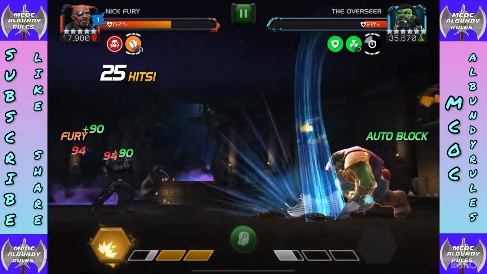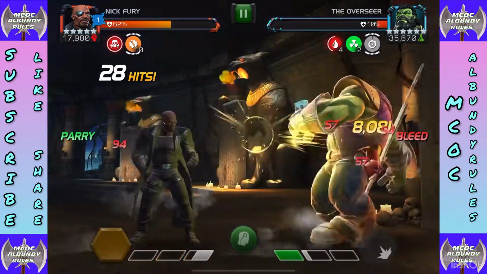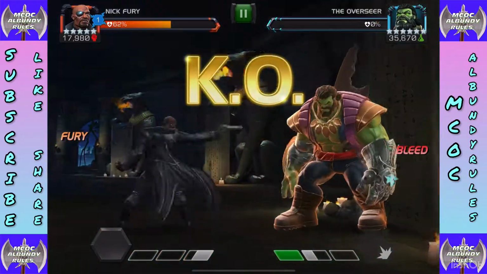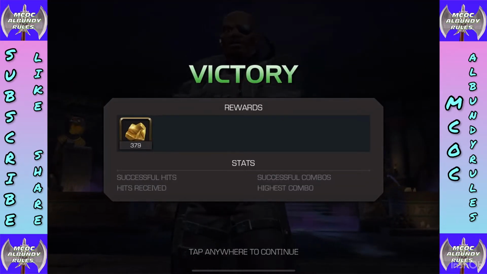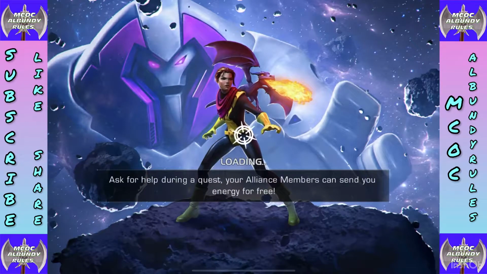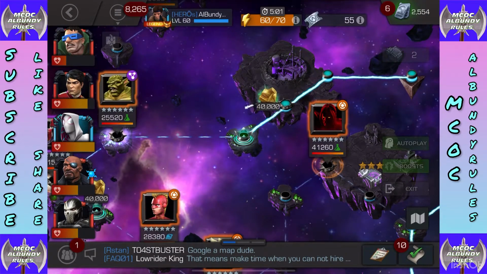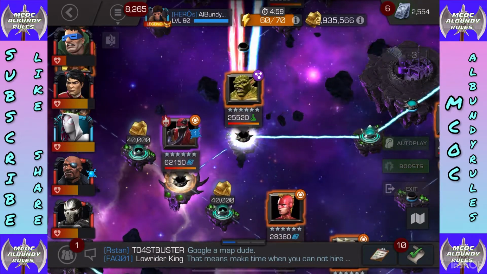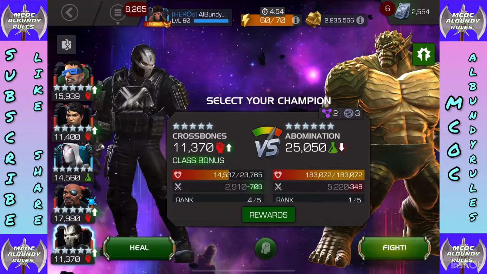And we got Nick Fury going against the Overseer, someone who hasn't got a lot of love after he was released. Actually, I hear very little. Fun champ. I got a tutorial on him. I recommend checking it out for those of you who like pretty cool champs. Good utility on him. Got some underrated damage. But anyway, he's already down. So I guess we'll move on to the next fight, which is going to be Abomination.